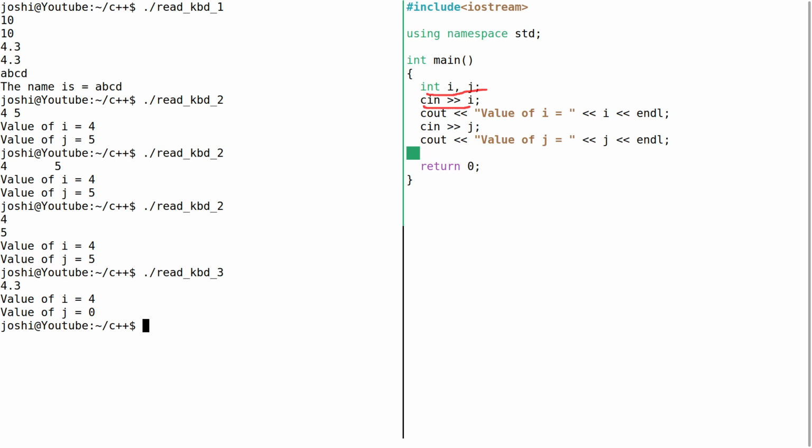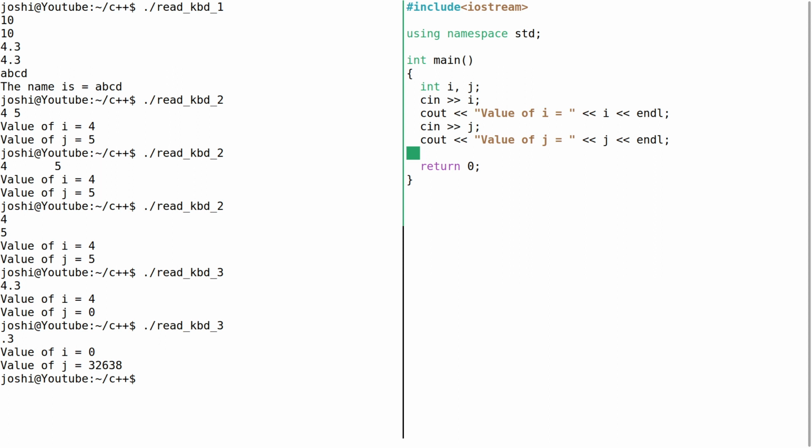Okay, now let me have another example. Or rather, what we can do is I can rerun this and supply 0.3 one more time. What has happened here? It has taken some arbitrary value for i also and for j also.